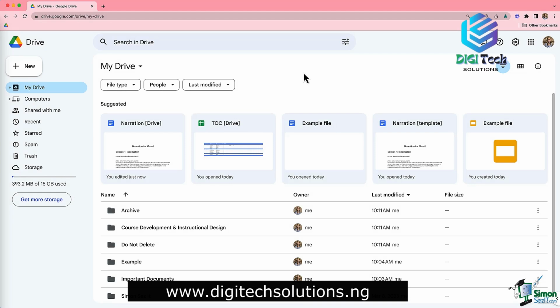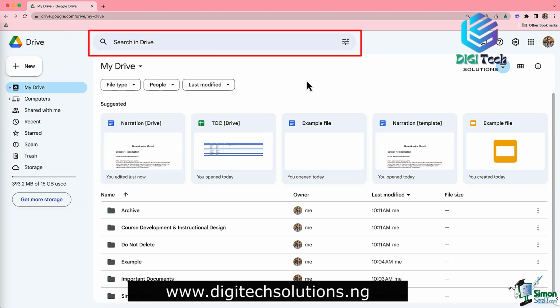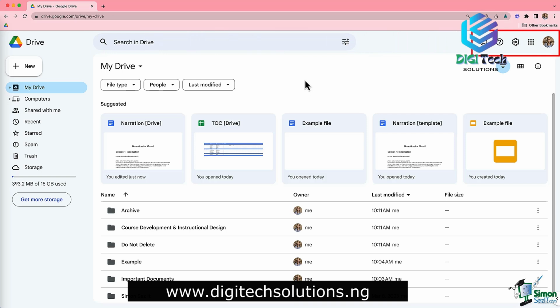In this lesson, we're going to begin moving left to right across the Google Drive window by starting with the navigation. Once you log into Google Drive from a web browser, your screen will look similar to this. Along the left, we have our navigation. Along the top, we have our search, and on the right, we have things such as offline access, support, the settings, our Google Apps widget, and our account.